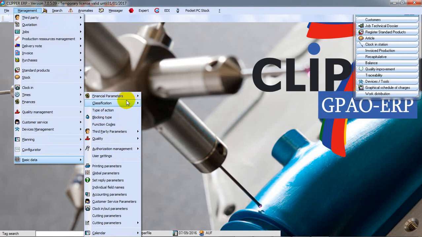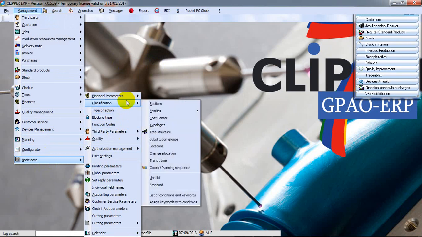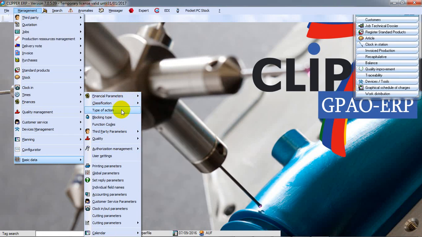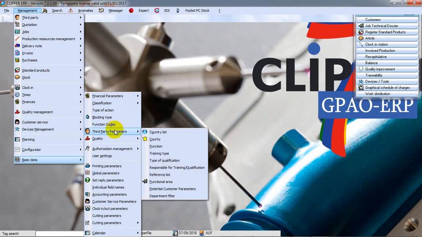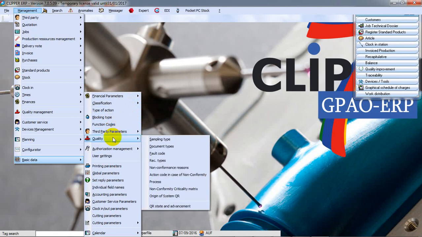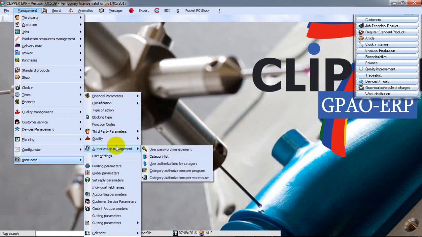And you have other types of basic data as classification, type of actions, blocking type, function codes, third-party parameters, quality data, basic data, authorization management, which has the same structure as Windows.